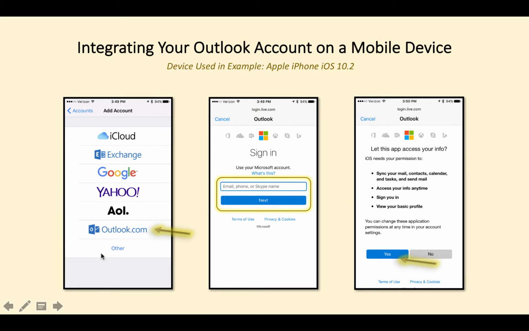And then it will ask you what type of email account you're setting up. Now, if this is through an employer, like I work for IVC, we're on the Exchange, so I would click on this one to hook up my work email. But if you just did an Outlook.com account, as we covered in an earlier video, then you would use this Outlook.com link here and click on that. Depending on whatever you click, it will take you to the appropriate sign-in screen. So since we clicked Outlook.com, it's having us sign in to the Outlook account. So use your Outlook email address that you set up and click Next. And then it's going to ask you if you want to sync this information, and go ahead and click Yes.